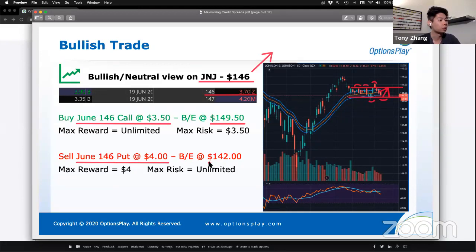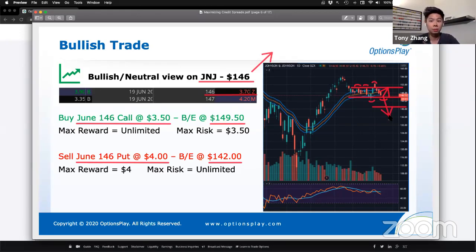And this break-even price here is 142, meaning as long as Johnson & Johnson stays above 142, which is roughly down here. So I think Johnson & Johnson is going to go higher, but if it goes sideways, or even if it moves a little lower, guess what? When you sell a put option, it's very forgiving, meaning, yes, you make money if the stock goes higher. Yes, you make money if the stock goes sideways, but even if the stock goes against you, you can still make some money because as long as it stays above 142, you'll make money. The only time you lose money on this trade is if the stock drops below 142.